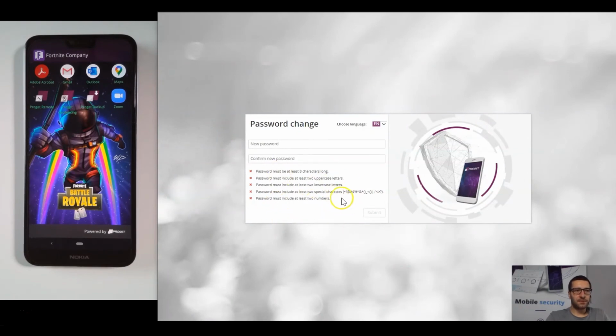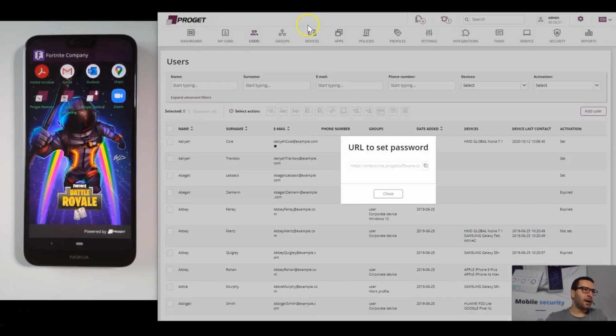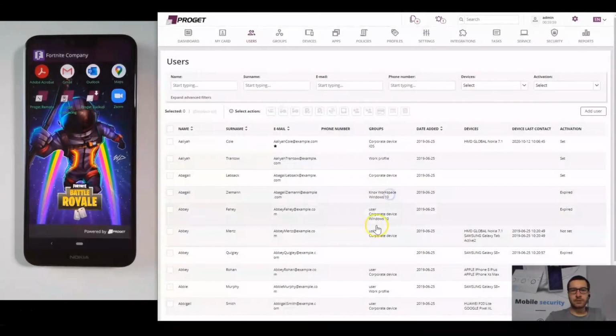As you see, finally, you have the information on what the password should look like. So this was one thing we missed, and this is one thing we added related to passwords. So you know what the requirements look like, and it makes setting new passwords faster than it was before. And okay, let's close that.